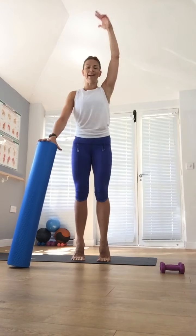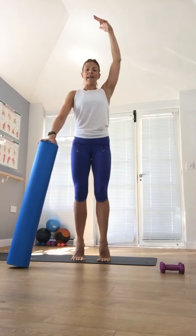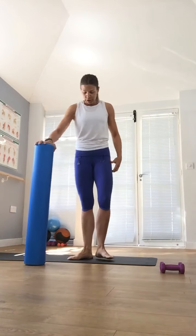Really challenge that. Down and lift. Down, down, and lift. Two more. Down, down, and lift. Last one. Down, and now we come down and pulse. And eight, seven, six, five, four, three, two, and one. Lift it up, lower those heels. Give your legs a little jiggle. Good job. Let's spin them into our first position now.